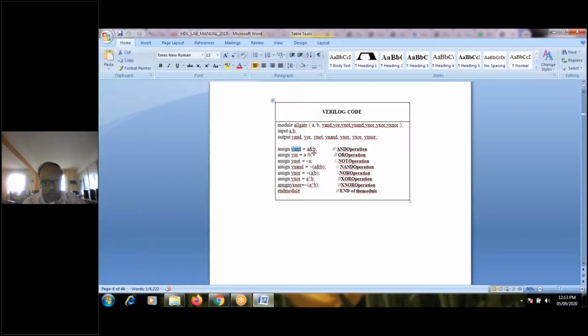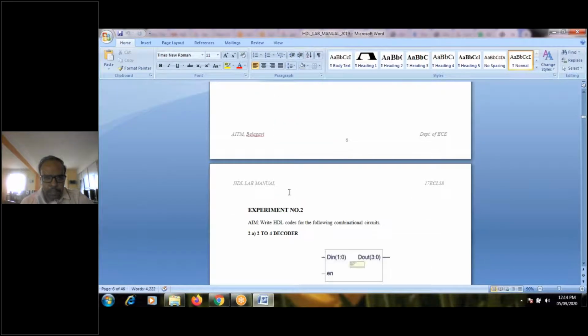And one more thing you can notice is that between the inputs I have shown symbols instead of words. Right? Suppose you are writing HDL code, meaning you are writing VHDL code. There you are not supposed to use assign, and instead of symbols you need to use words. Right? And again there you need to use entity as well as architecture. Fine.